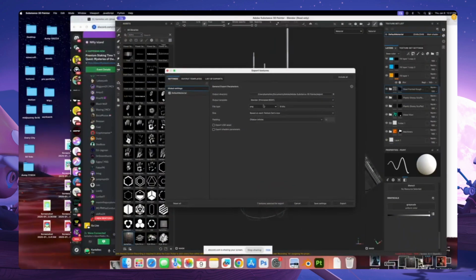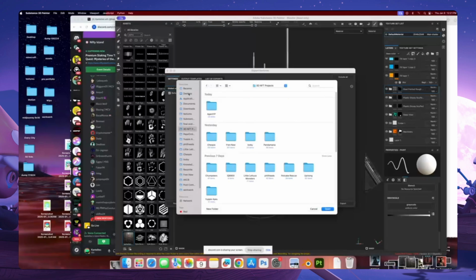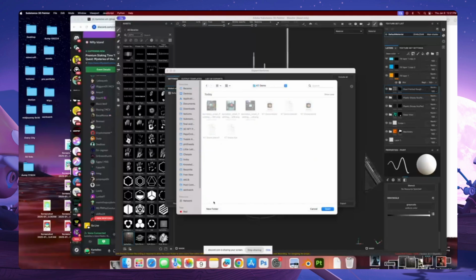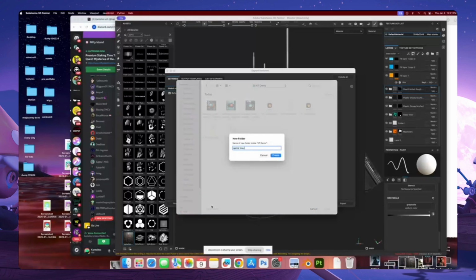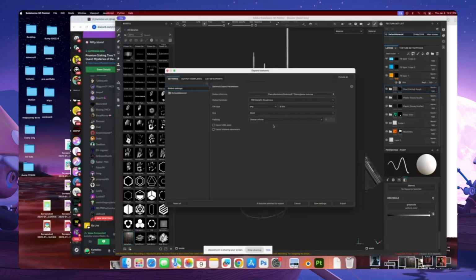Let's export this, and I'll bring it back into the model. Oh, well, we can't do 4K for this one. Normally I would do 4K, but for this drone only 2K is supported. So we're going to put that into 2K. We're going to find our folder here. I can do game textures. Feel free to organize as you like. I do PBR metallic roughness for all of my Substance Painter exports. I find that works for me, and it looks great.